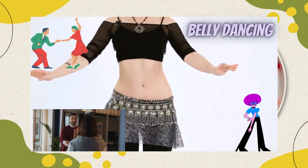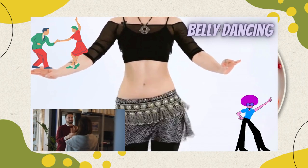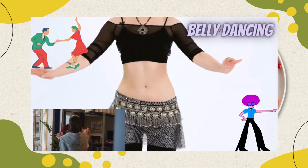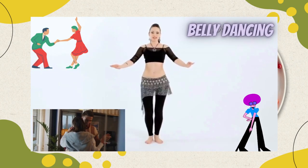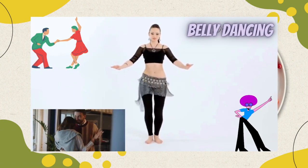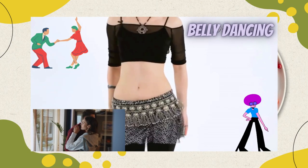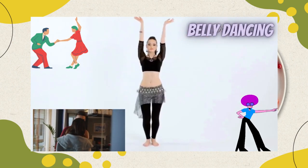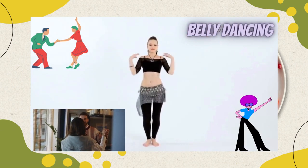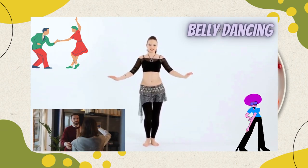And faster. And full speed. And that's the basic hip isolation.